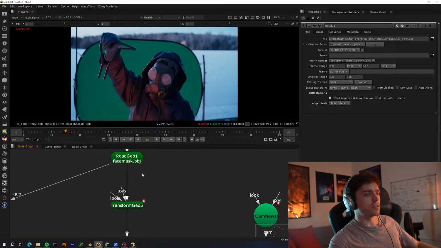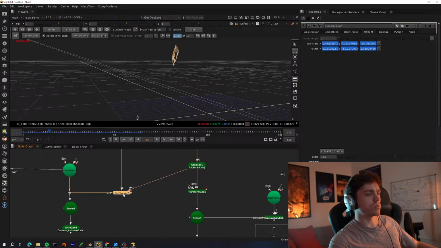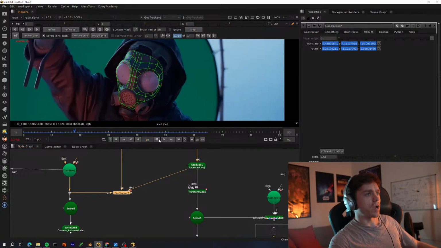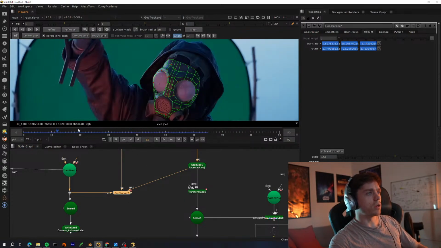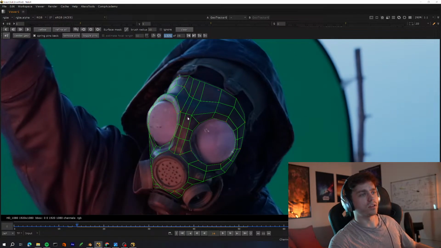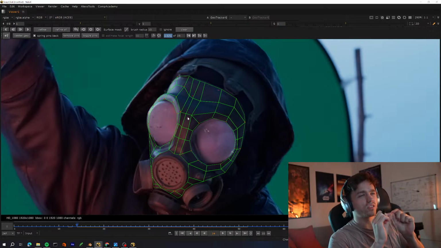I did a rough model of it, aligned it with GeoTracker like this, and just tracked it, and it tracks pretty well. But I know the proportions of this mask are not correct because I just roughly modeled it to the footage I have. I don't have the correct dimensions of the mask itself. So the parallax is always going to be slightly off on a track because it's not a perfect 3D model.